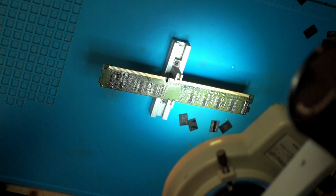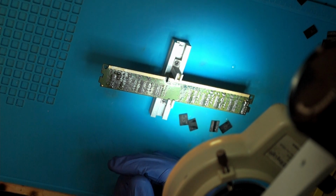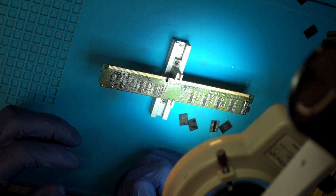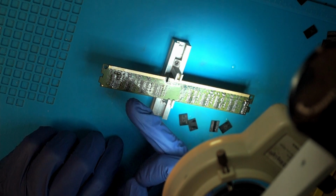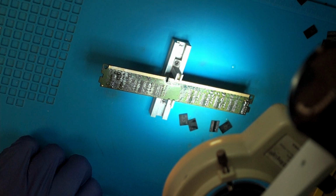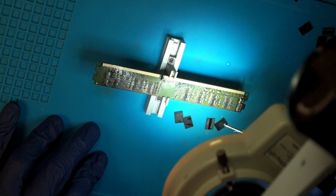Now you could remove all of the solder with solder wick, but it works without, and the danger with wicking it is that you rip or damage the PCB. So if you're experienced, yeah, go ahead. If not, or you do not have a very powerful iron, I would recommend against it.